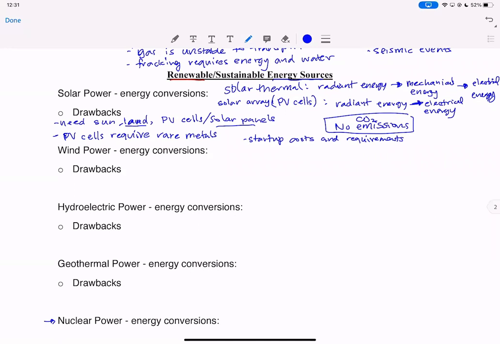So the energy conversions of wind power are, you take the wind, which is moving, that's mechanical energy. And that mechanical energy is directly used to move the turbine blades and generate electricity for the grid. So you don't have to heat up any water. There's no chemical reaction. And so this also, I'm going to make this in red actually, also has no carbon dioxide emissions. When you're not talking about burning a fossil fuel, when you're not talking about a combustion reaction, you don't have that issue of carbon dioxide emissions.